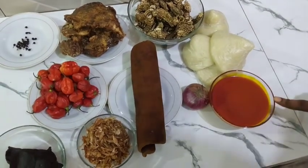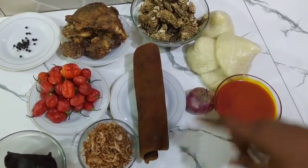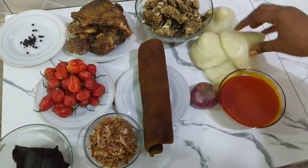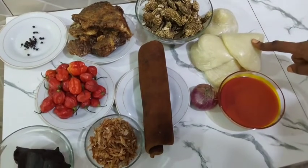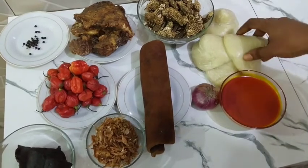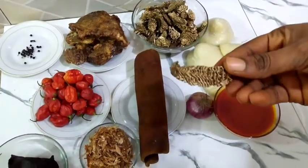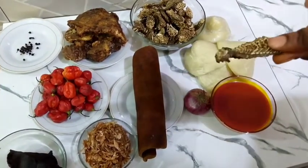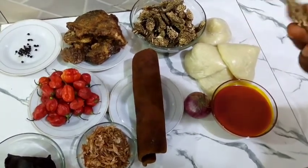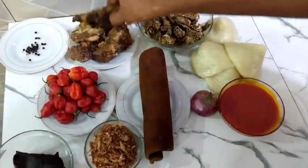First of all, I have my palm oil here. I have my onions. I have my cow skin. This is my fufu — I'll be stepping it down with fufu. I got this from the market, this one is about 15 naira. I got four, so I'm going to be eating just three. And I have the dry okoro — this is how dry okoro looks like. I'm going to blend it coarsely; I don't like the powdered form. I'm going to be blending it with my motakoro asli. This is my dry mix — look at the dry mix.